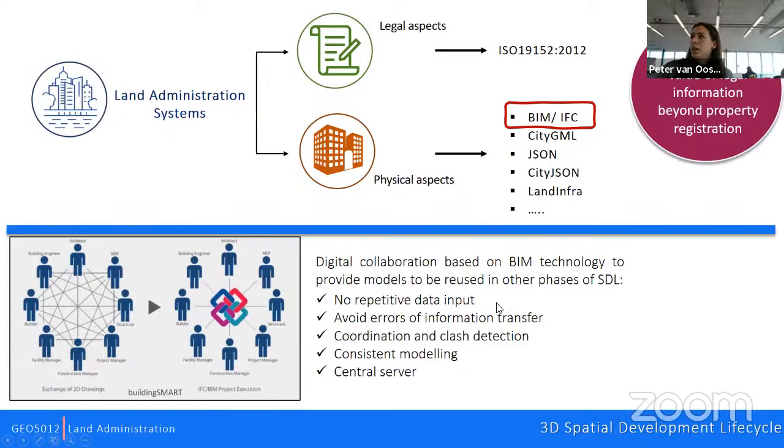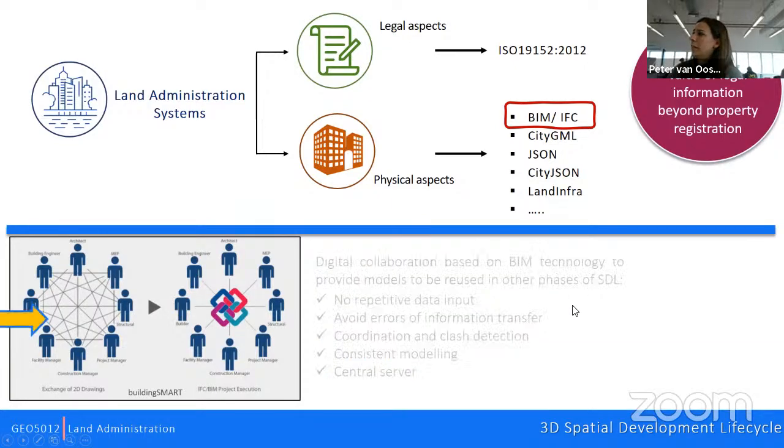In this presentation, we will focus on BIM, the building information model, because in the last years it has really gained ground. We will see at the next slide why. It promotes mostly the collaboration between the various phases of the spatial development lifecycle.